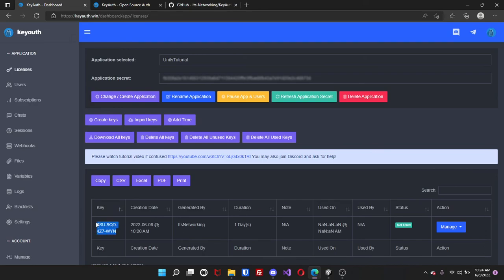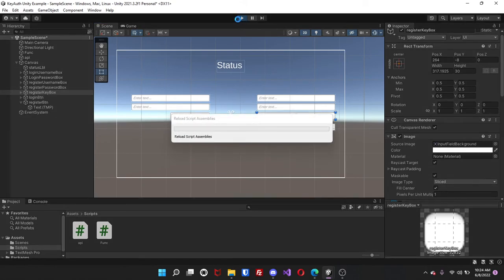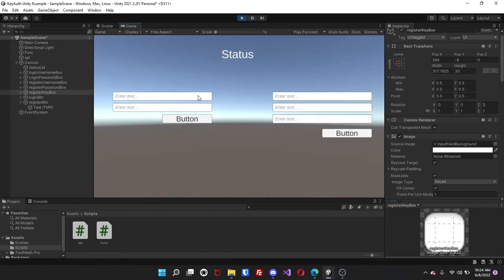So if we go ahead and copy this key, go back to Unity and press play. So if we put the username as, I don't know, test, and then the password as test123, and then put the key in.